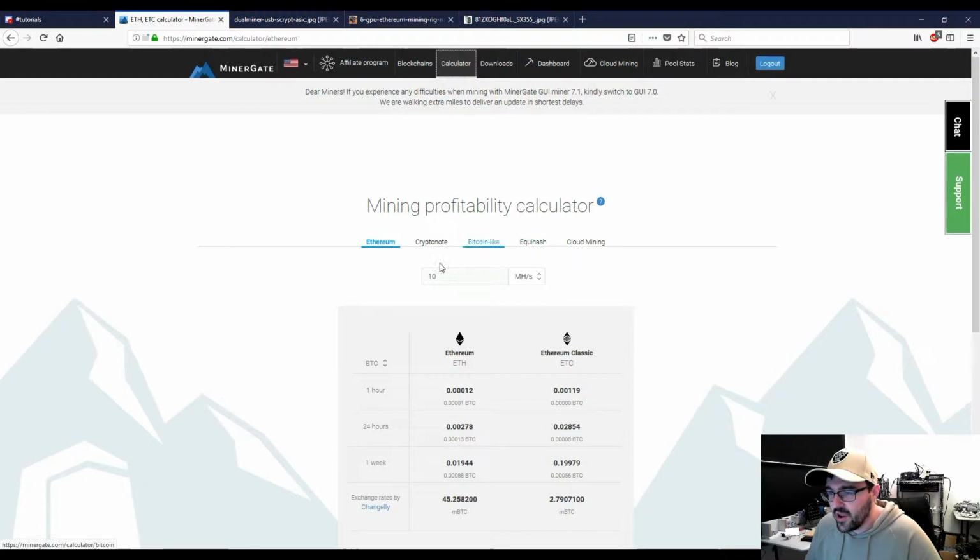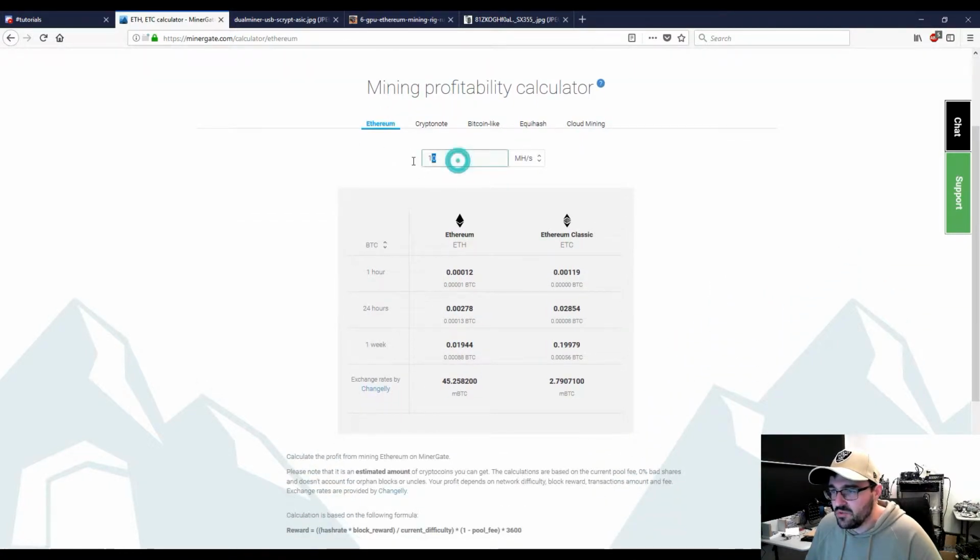So if you go to something like Ethereum and put in a mega hash range, for example an R9 290 was rated at about 29 mega hash, that's going to give you in one day 0.00805 Ethereum, which is equal to 0.00036 BTC. Now you can change the scale across to USD. You can see there that in that 24 hours you make $3.50, which is good to just run.